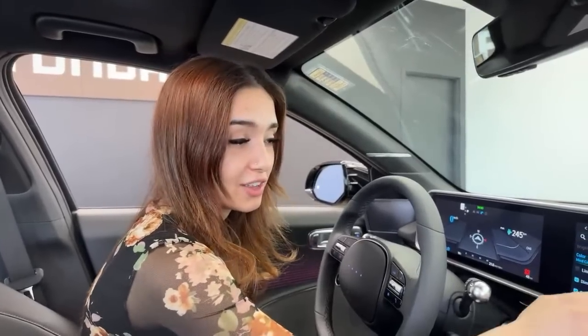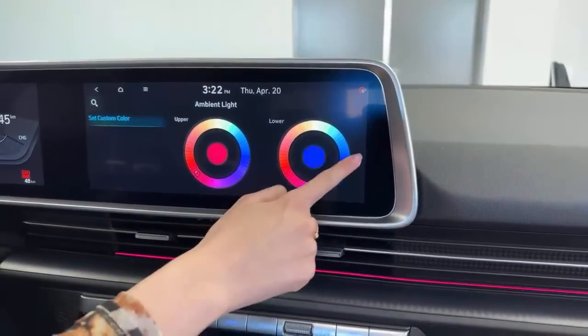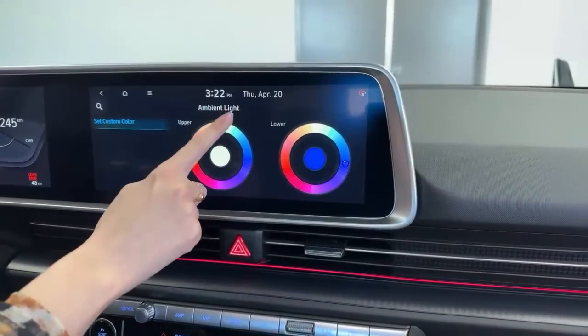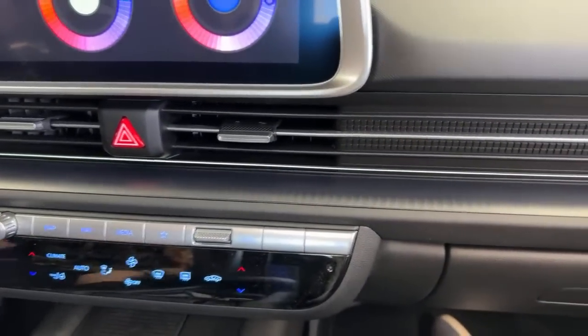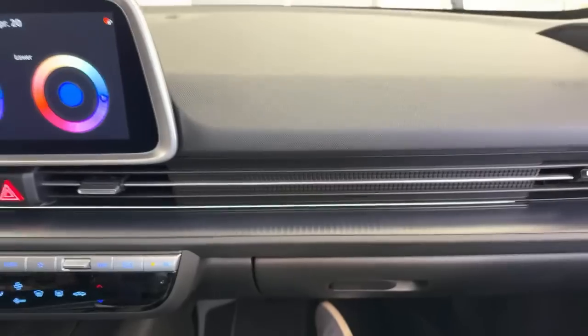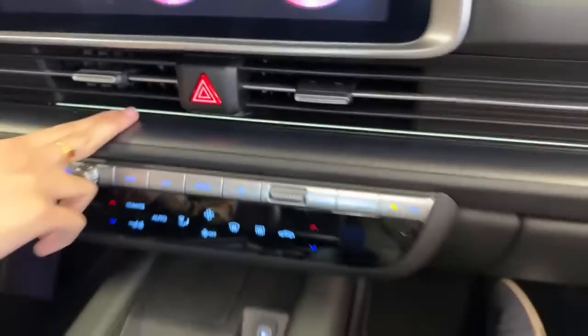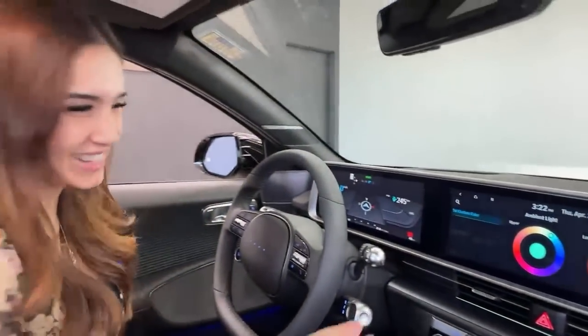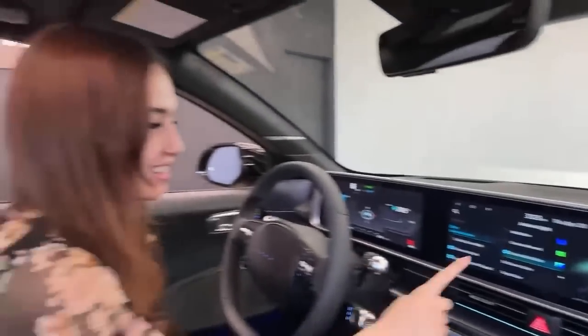So it'd be a huge change. If you're not a fan of any of those presets, you can go to set custom color and you can pick whatever you'd like from this color wheel. Make it completely yours. Let's do green so it's a bigger change. And you'll see it slowly change to this greenish color. It looks so good. It also extends to the back seats, which is very nice. It's hard to film on camera, but it is green, right, guys, I promise. Oh, why can't I be driving this? This is cool. Isn't this feature so nice? Yeah. So nice.